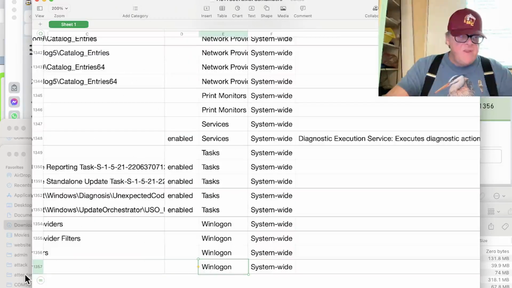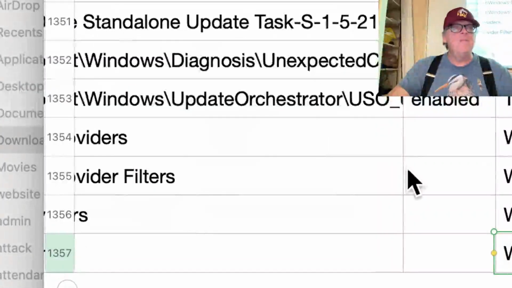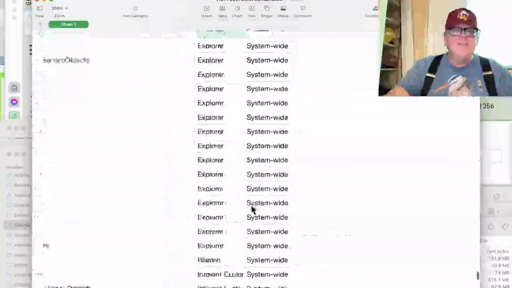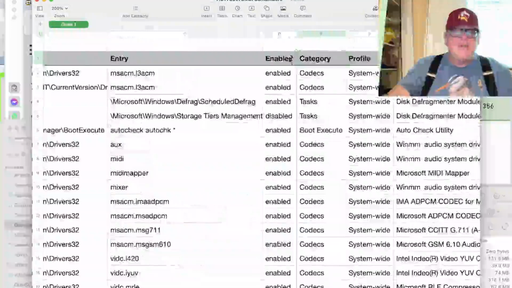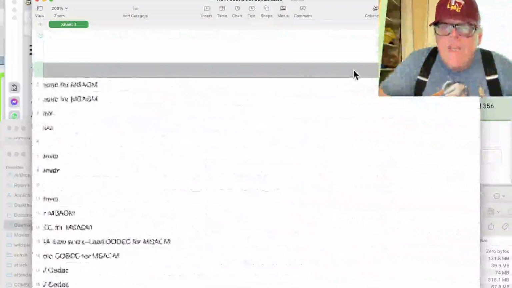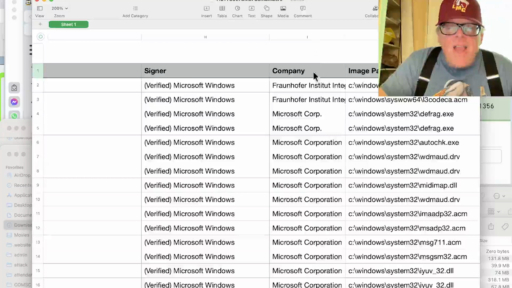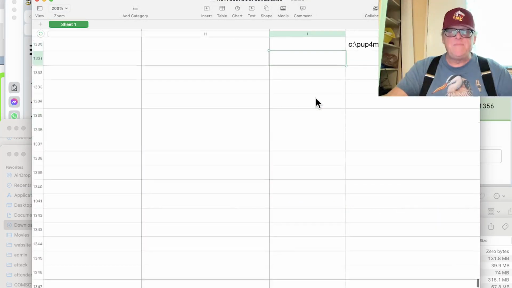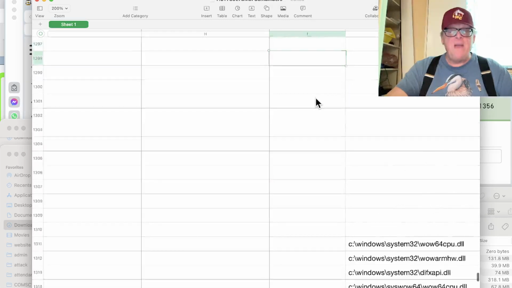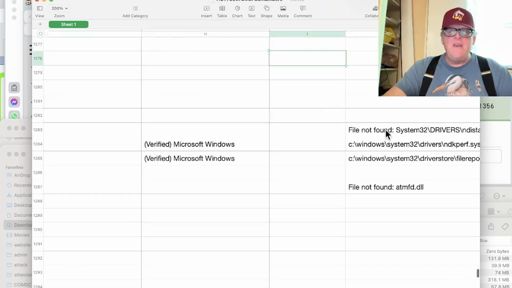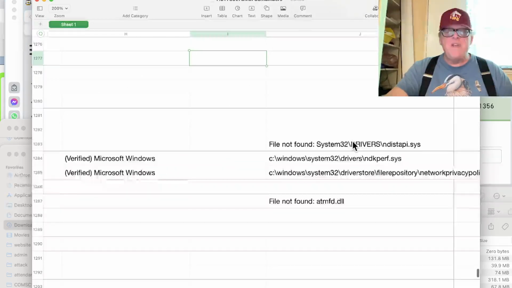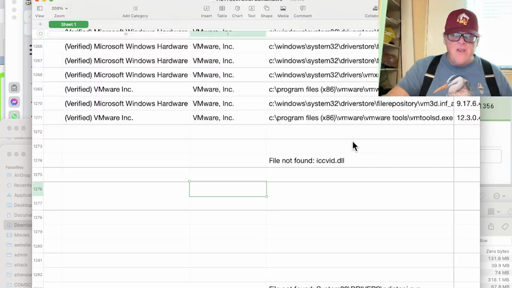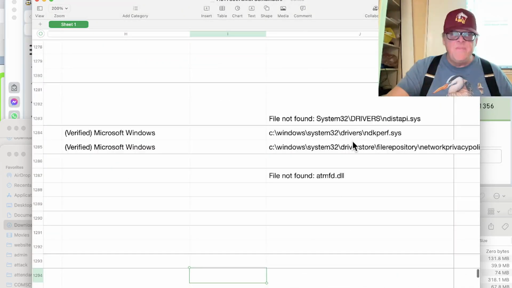So I had like 1,200 of these, but 1,357 of them are signed. Here's the unsigned ones. Let's see. All right, let me get to the top again. I'm having trouble. The company is column I. Okay, I'll go to the bottom of column I. Okay, here I am. These are the ones with no company. And there's not that many of them. And so now, here's the file that was run. Some of them, it couldn't find the file, so it didn't really launch it. But here's all the ones that are not signed. And so I can look through here to see if I find anything meaningful.